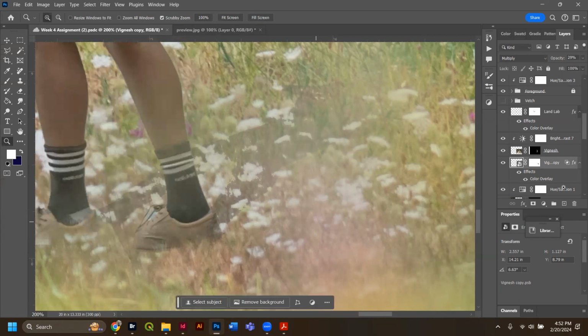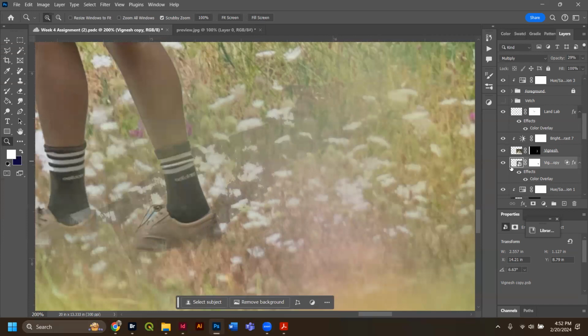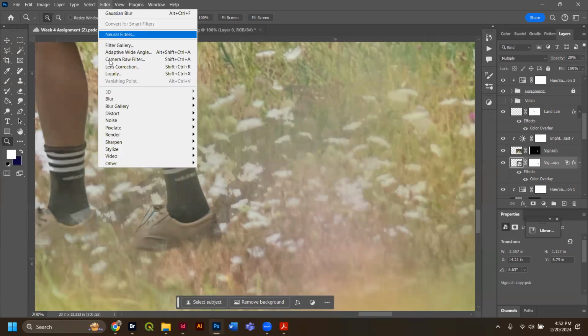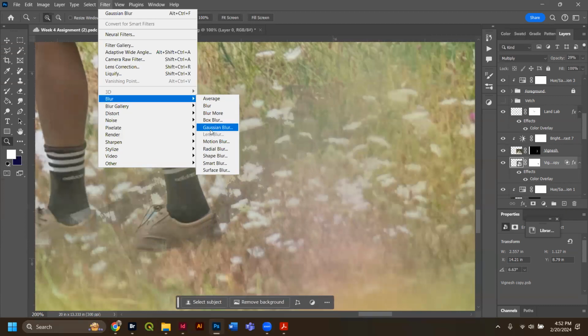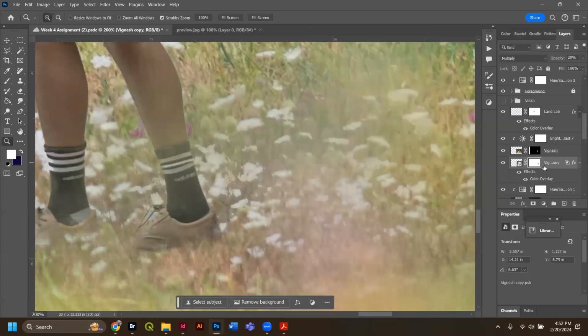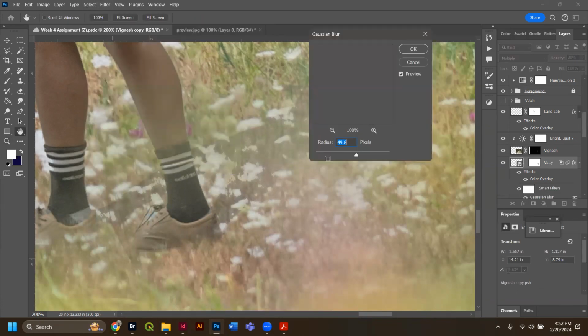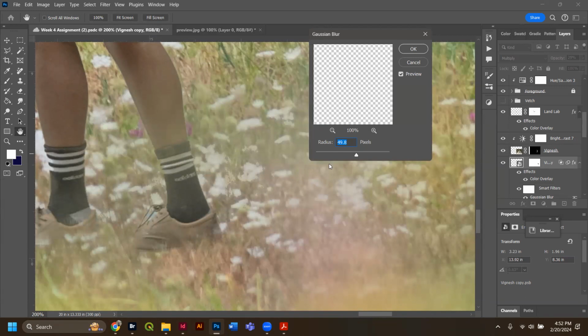If that's a little too messy for me, I can always go to filter, blur, and just blur it a little bit.